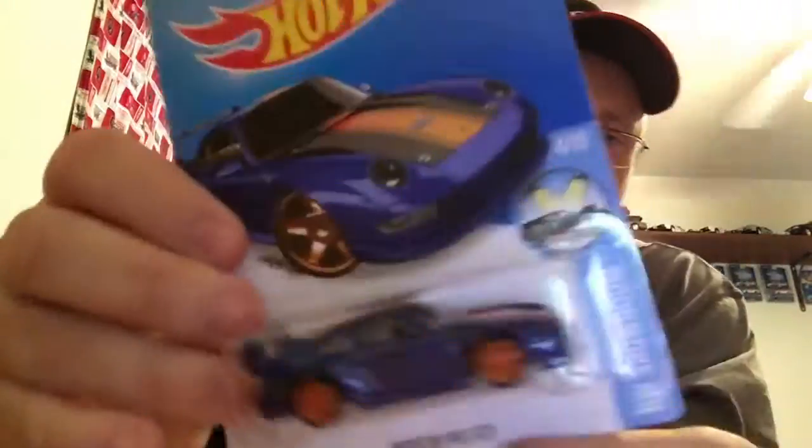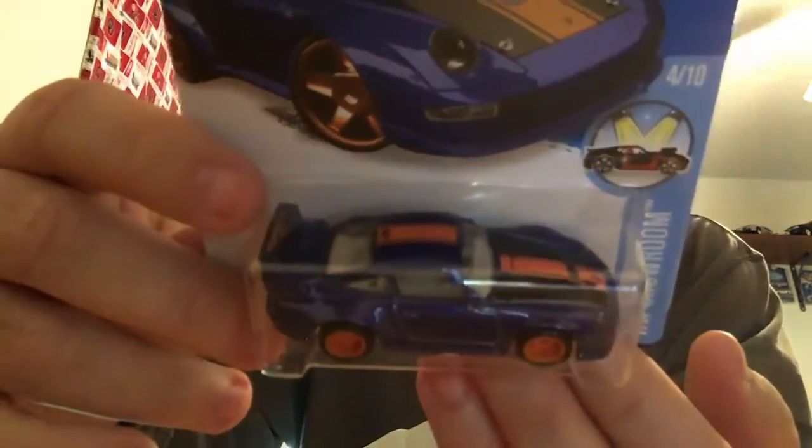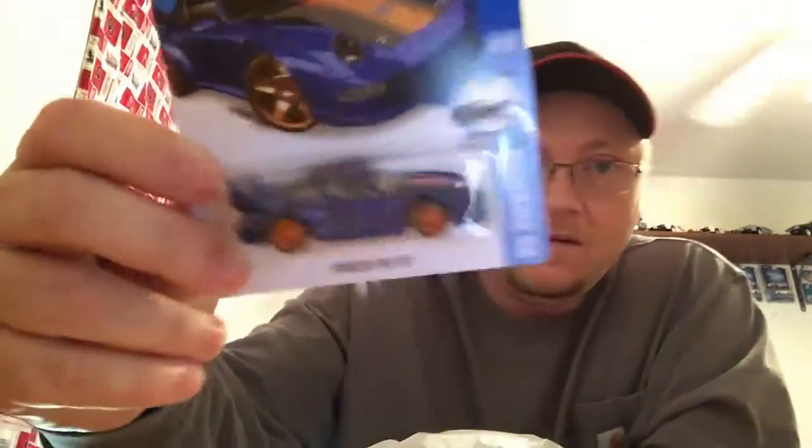And I found the Super. For those of you on Instagram, you already know this because I posted it. There was a Super laying right on top. That's another reason why I didn't think anyone went through it. Who would leave it on top? So there's one of the Supers. Yes, I said one of the Supers. So there's one of those.